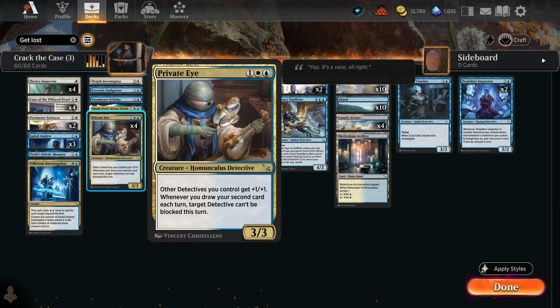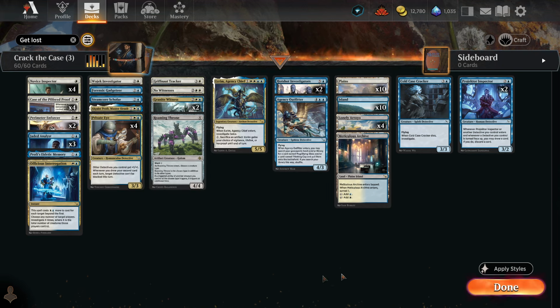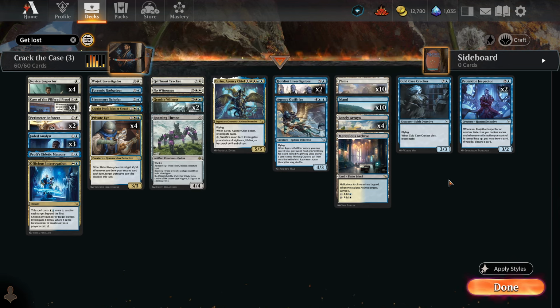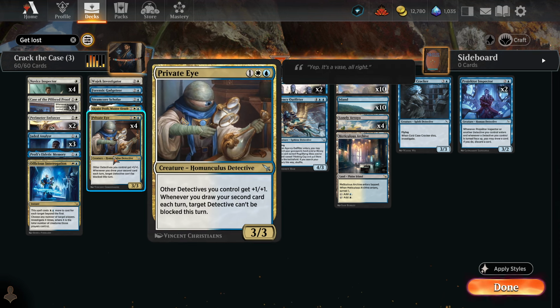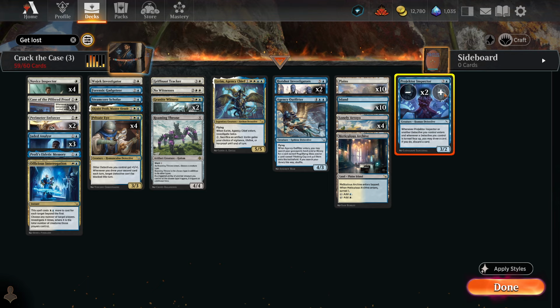I mean, this is very good. This is very good. And filtering through all the junk, which we're still going to have. I forget what all I left in. We'll see at the end. But we're still going to have like a couple of these. I think we're still playing Steam Core Scholar. So being able to just filter more is pretty good. And it makes it very, very easy to trigger Private Eye so we can make stuff unblockable. So I think it's worth taking out 1 of these and adding 1 more of these.